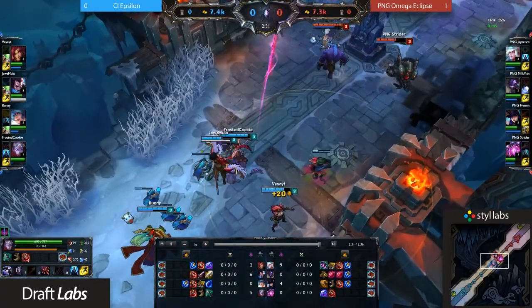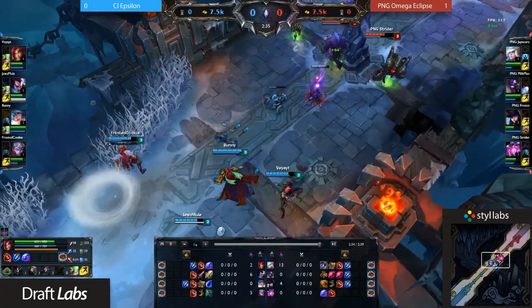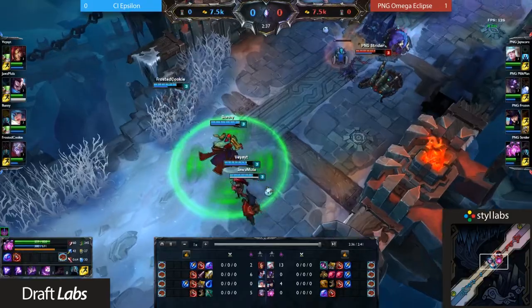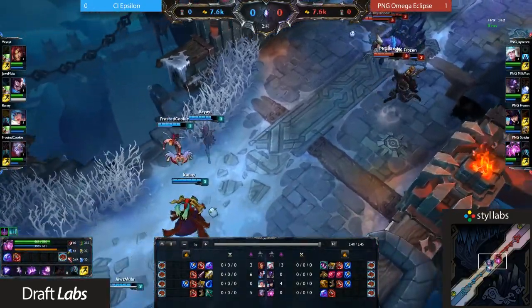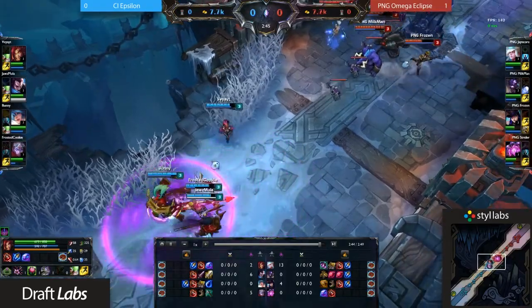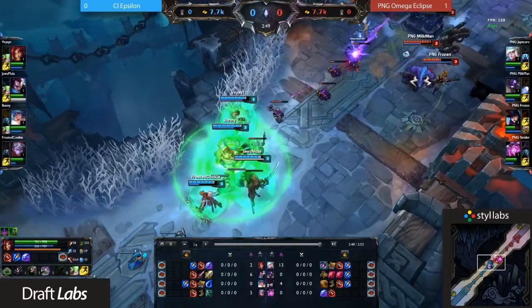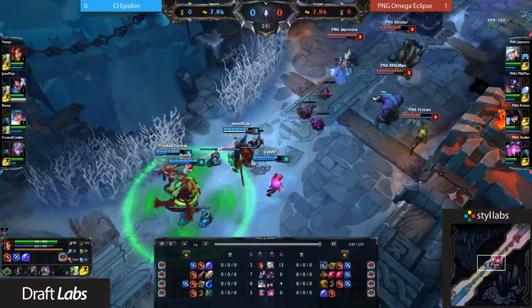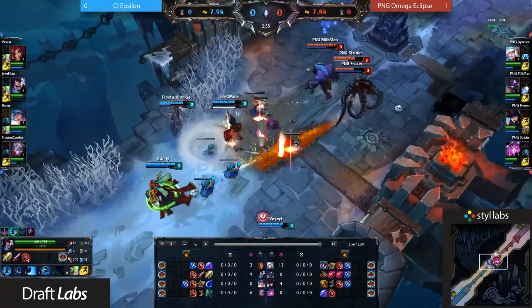Why is Urgot the best champ in the game? Siren says the one champion with a 100% win ratio in Draft Labs is almost on the bottom of the list. It's true. I'm not gonna lie. It's true. Siren's not lying, you guys. Shyvana is the champion he's mentioning, and he's the only person who's played it, and he won both times. So I guess that's how it is. But it ain't how the tier list works, my friend.